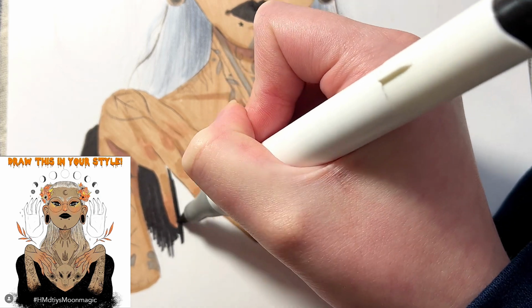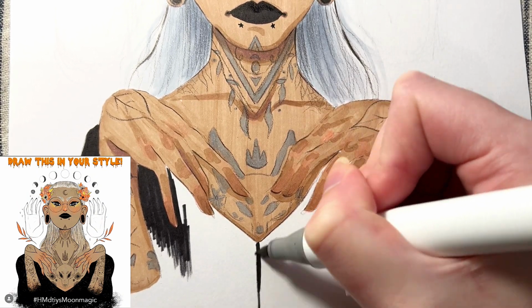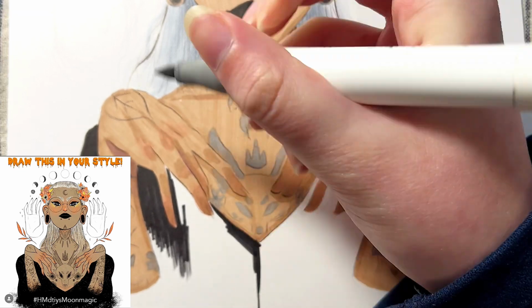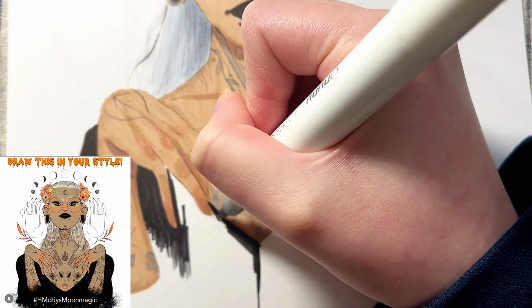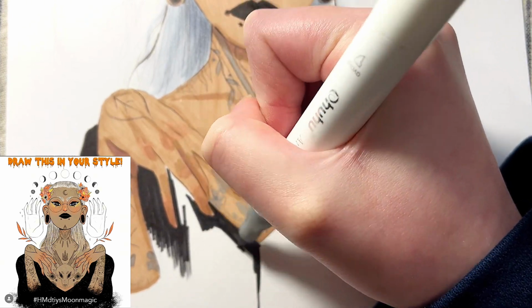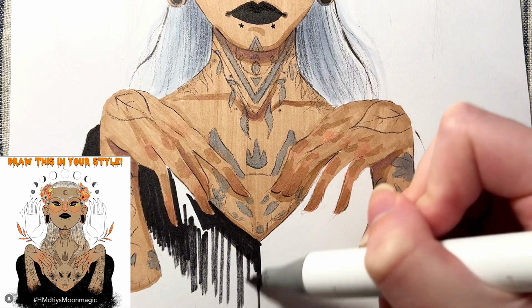I'm sure it's kind of obvious, but I ended up changing the way I did the bottom of this drawing compared to the original. I didn't want to make the shirt go all the way down to the end of the page, that would look really weird. So I kind of just flared it out, I guess.